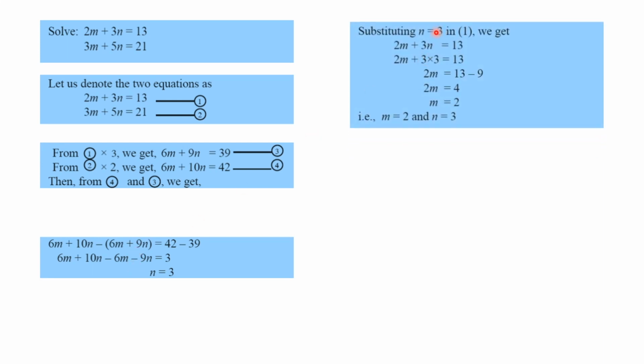Now the next part is to substitute n equal to 3. I am going to substitute into any equation, but I have four equations, and I don't use these equations, because if you substitute values here, I will multiply by 3 or 2 again, so it will be a little bit of a huge number. So the better way is to use your original one. Using the original equations, you can substitute n equal to 3. So I put 3 here, then 9, and my final answer is m equal to 2. So I think you got that one also.